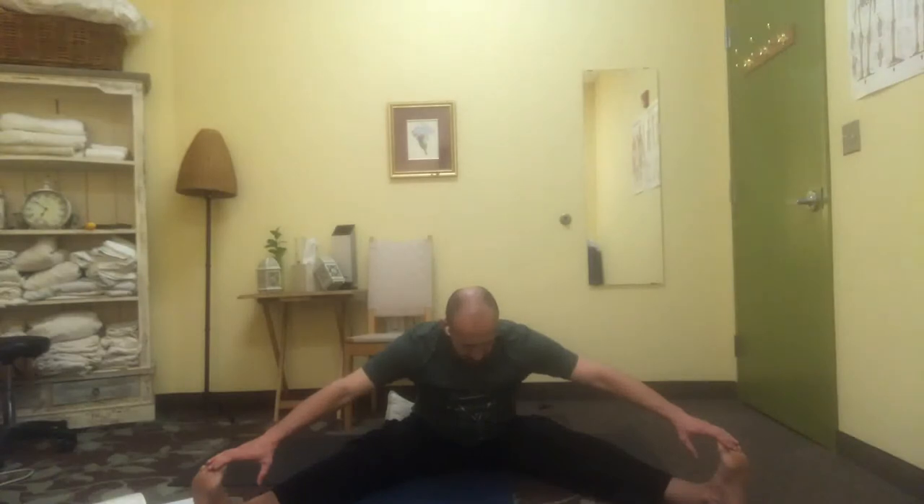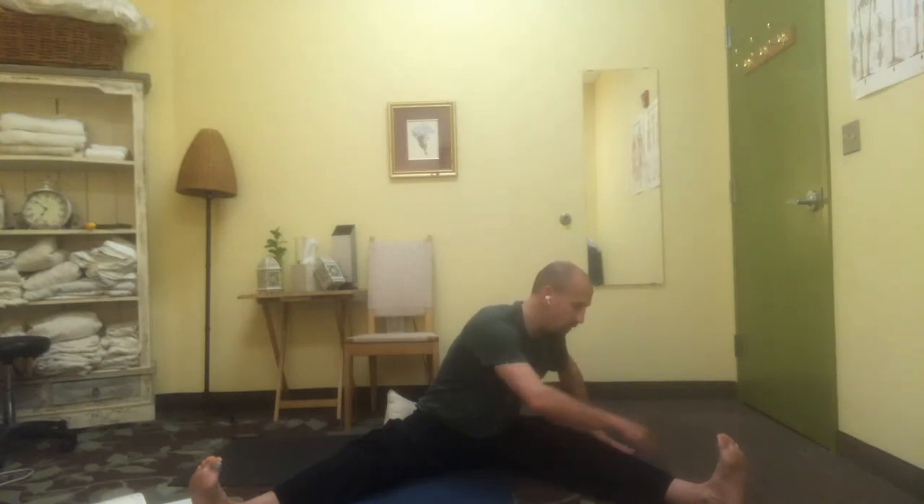Let's take the feet out wide again. Maybe you can rest the hands on the shins or the feet — if you still need your hands behind you to take the effort out of lifting your spine, that's fine. Deep breaths, up through the spine. You can turn towards one leg, placing the hand on the shin or the foot; you can put the other hand alongside you to support that lifting action. Change sides when you're ready, deep breaths.